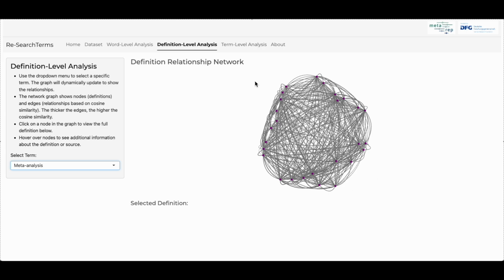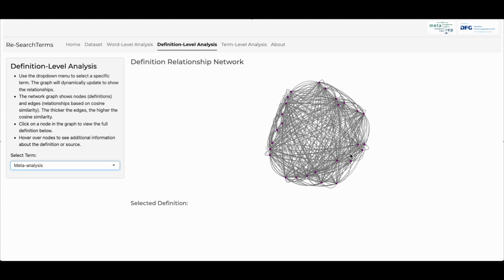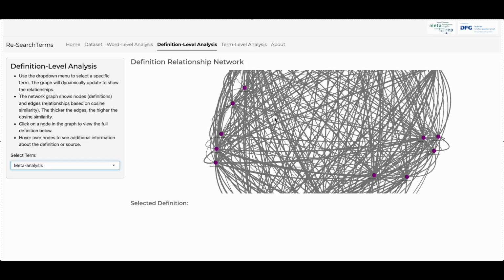This graph is interactive. You can zoom in or zoom out to examine the clusters more closely. If you hover over a node, you'll see extra information about the source of that definition, for example, whether it came from Wiktionary or other sources.